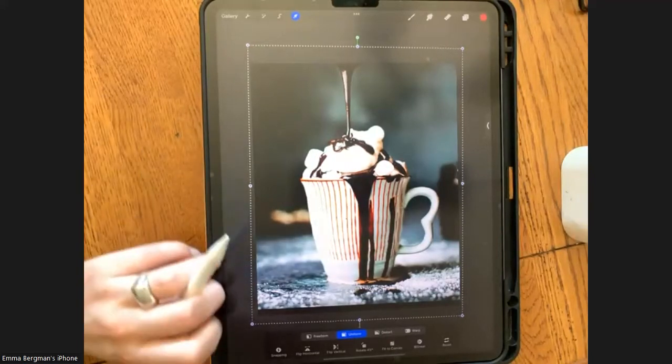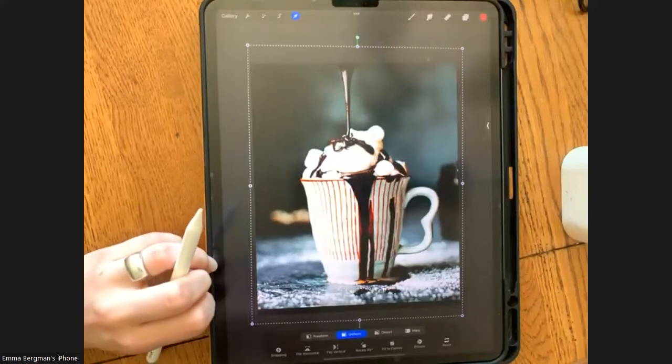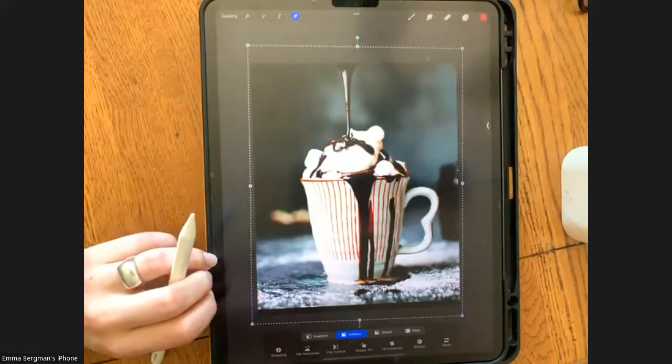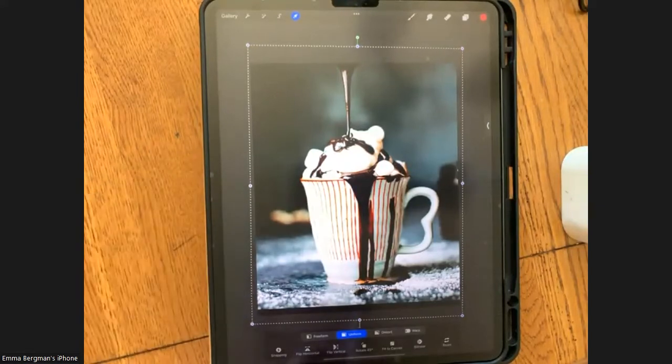Where are you at right now? I have the photo up again, and underneath it says free form, uniform, distort, warp, snapping.